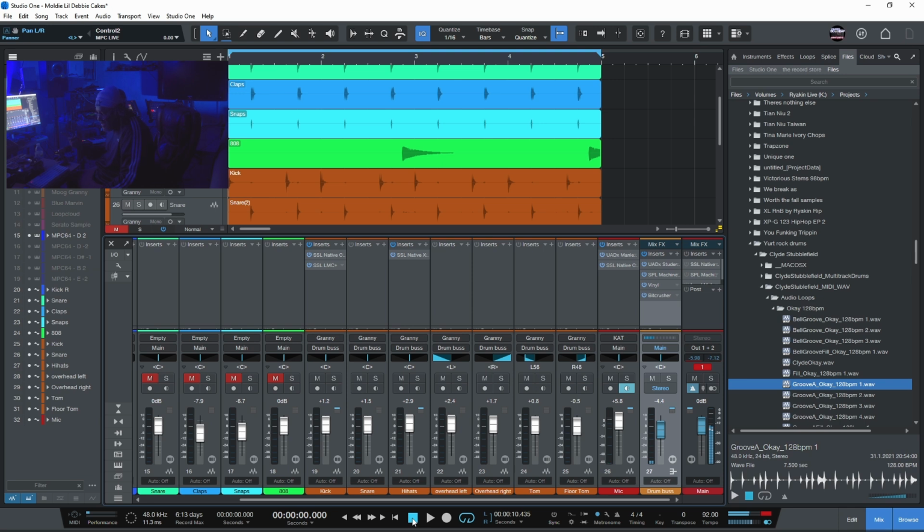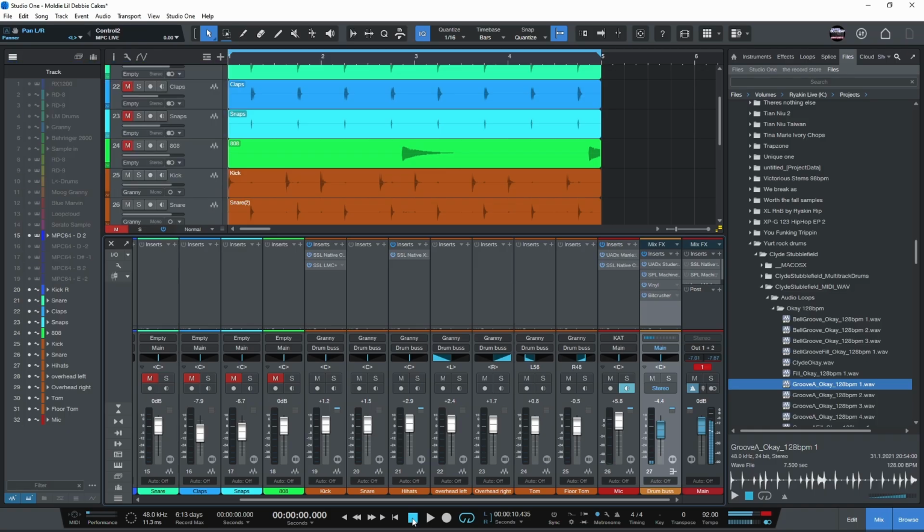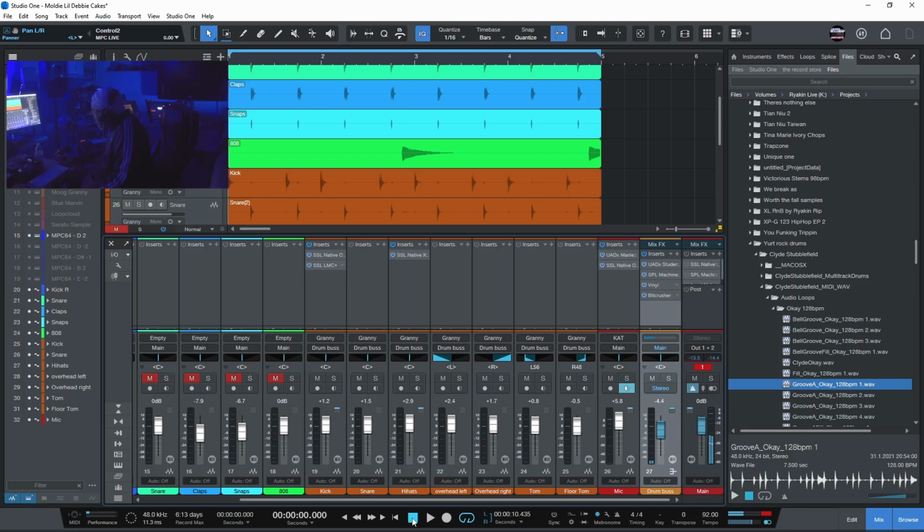Not talking about the MPC 3000 or the ASR-10 or EPS 16 Plus or any of those samplers, because they're all 16-bit. The MPC 60, 62, the SP 1200, and the EPS are all the 12-bit samplers from back in those times.